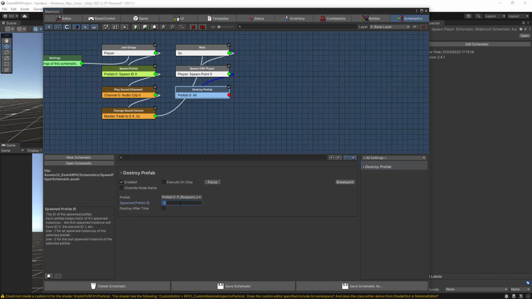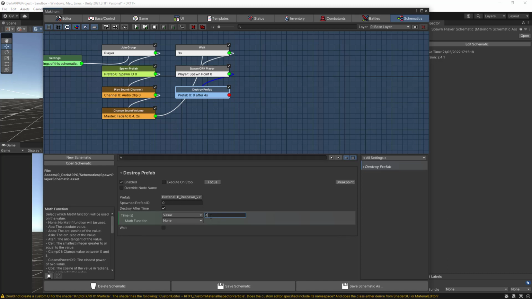In this case, well, we have just one, so we can safely set it to 0, the first prefab we have, and we want to destroy it after 4 seconds. Remember that the visual effect is set to stop after 5 seconds, so yeah, just giving a buffer of a couple of seconds more to let it end properly, right?